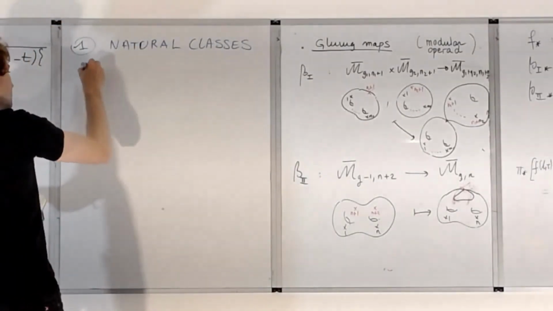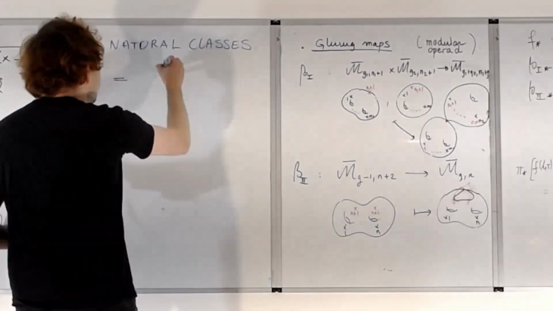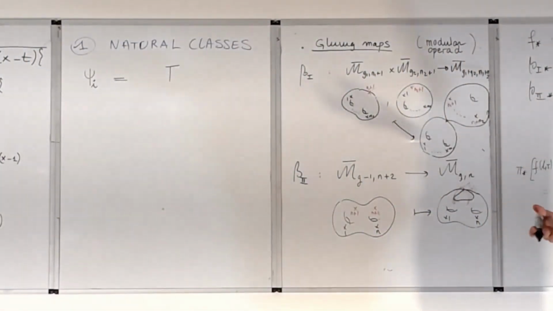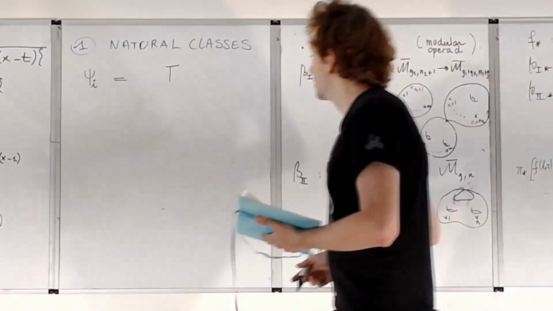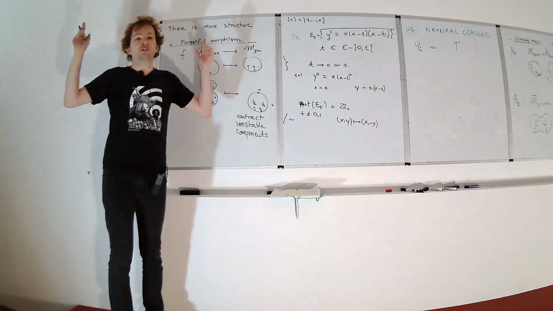So first, there are the psi classes, psi i. The way to get classes geometrically, if you have bundles, you can take a complex bundle, you can take Chern classes. And that gives you geometrically defined elements in this cohomology ring. A bundle over M_g,n bar means that for any curve with marked points, you want to associate a vector space, or maybe just a complex line for the moment. And when the curve varies, this vector space also varies, and altogether it should be smoothed out so that it forms a nice holomorphic vector bundle.